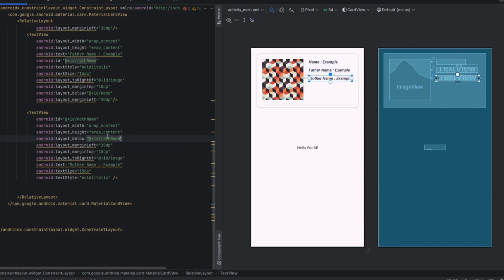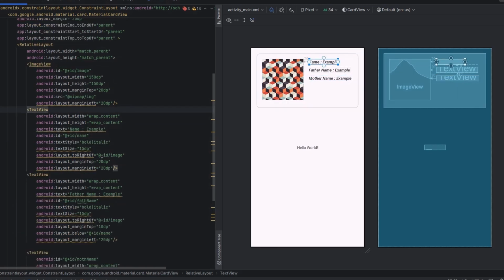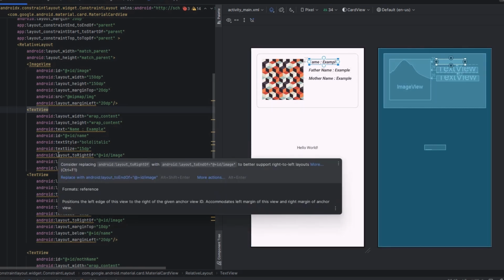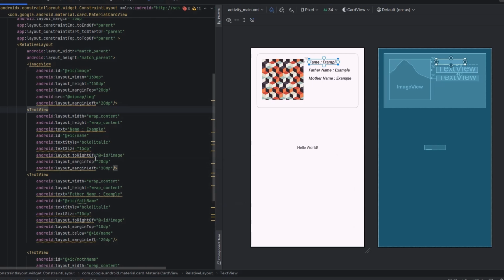After adding this, I'm going to add a button. So let me add some margin top here so that I can add a button right here. Let me add a margin top of 50 dp or 40.